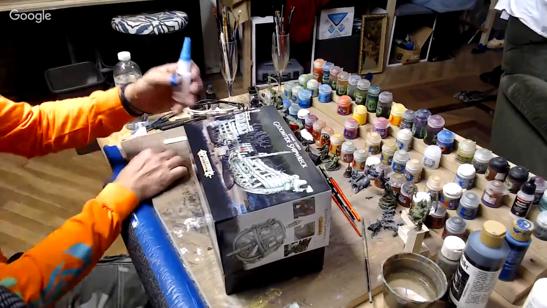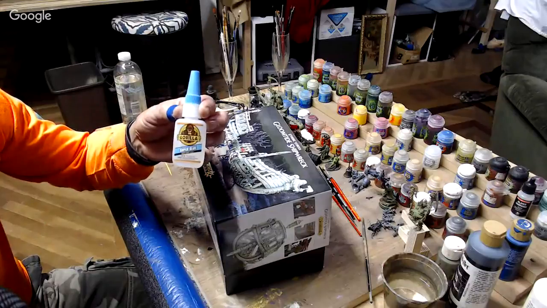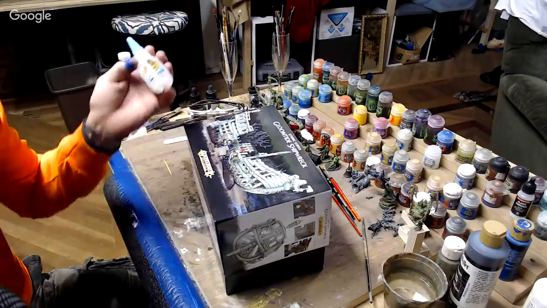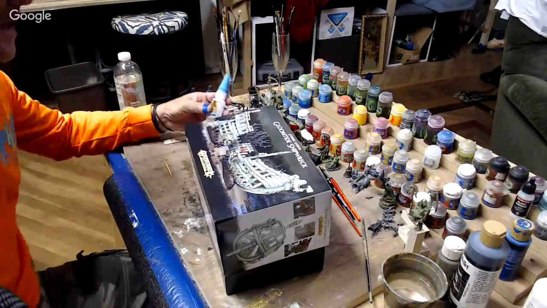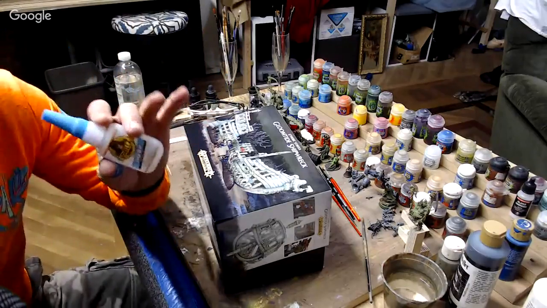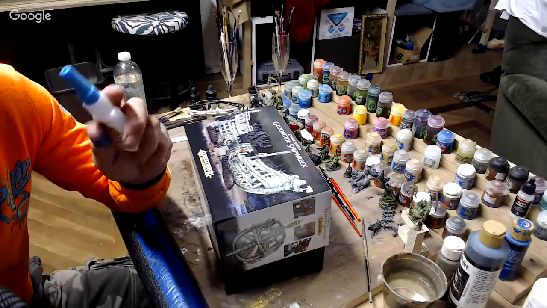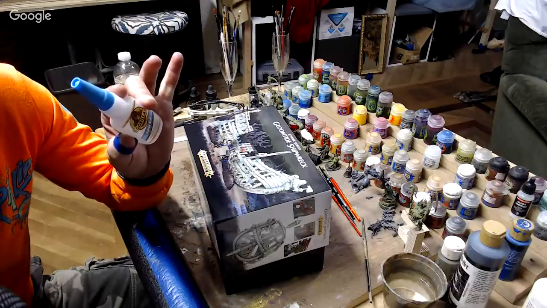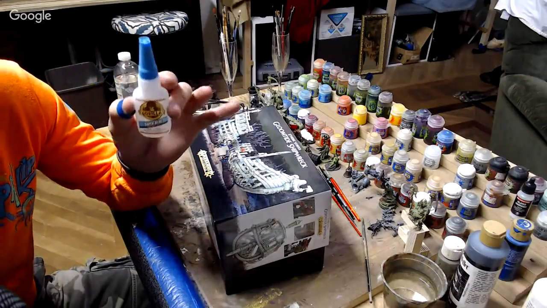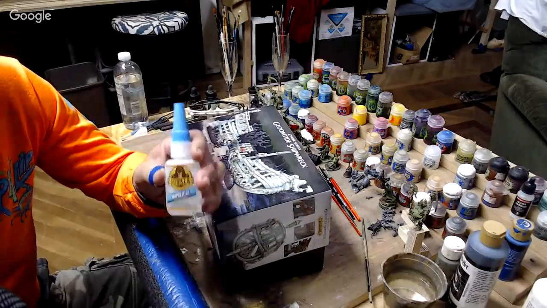Of course, I'm going to use Gorilla Super Glue. And, you know, why don't you use plastic glue? Well, I'm not using plastic glue because I'm a super glue user. If there comes a point in this model where I have to have the plastic glue, I'll put it together. But super glue really doesn't fail me. I've been using it a long time. This is really, in my opinion, the best super glue they got going nowadays.